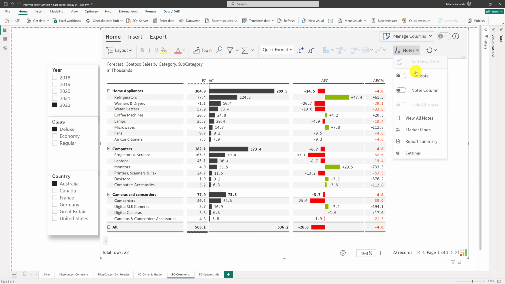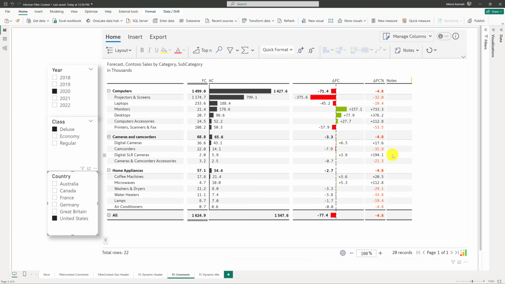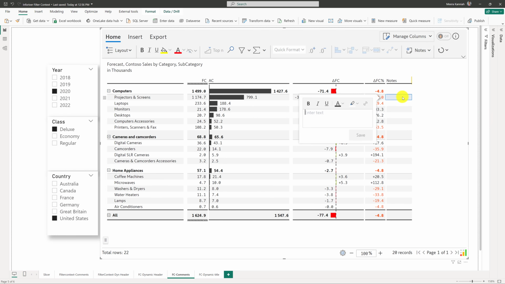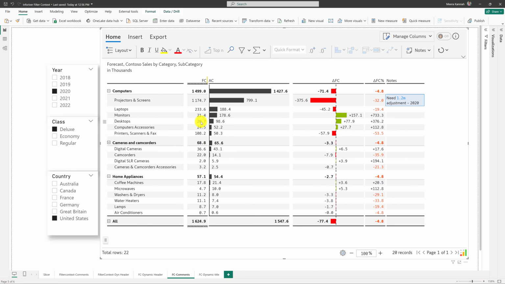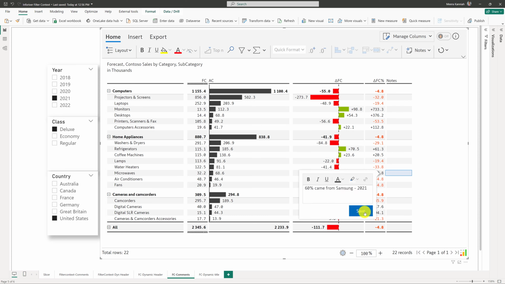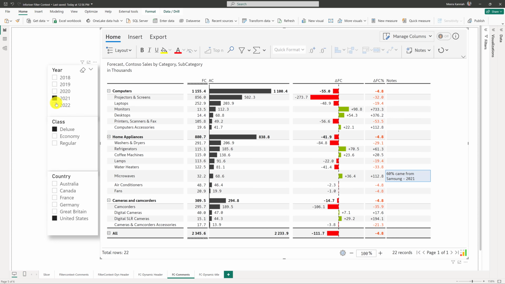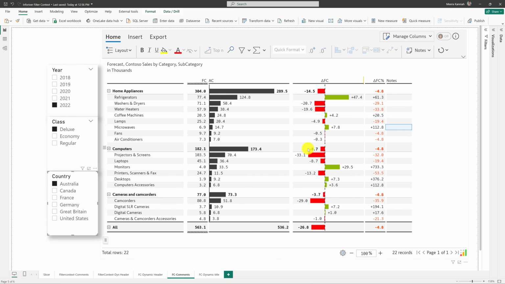Let's add a notes column and enter a note for the year 2020, country, United States. Next, let's enter notes for the year 2021. Then let's add a cell-level note for 2022, Australia.